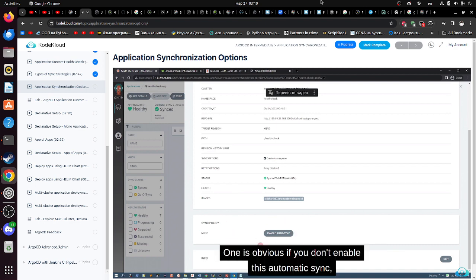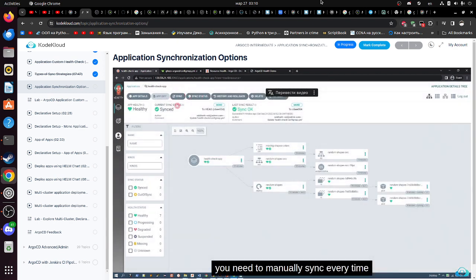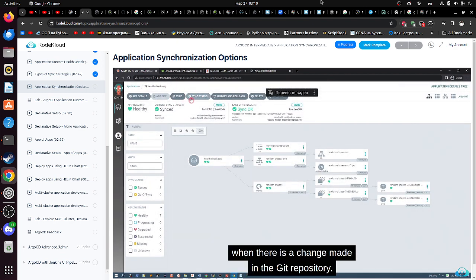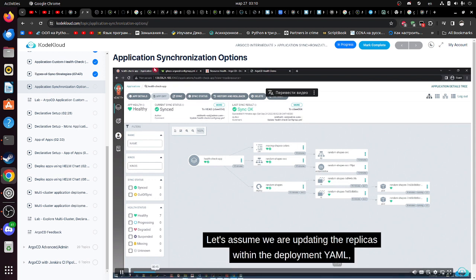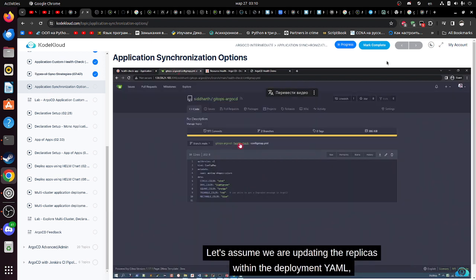So one thing is obvious. If you don't enable automatic sync, you need to manually sync every time there is a change made in the Git repository. So let's assume we are updating the replicas within the deployment YAML.